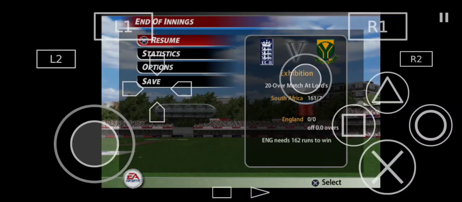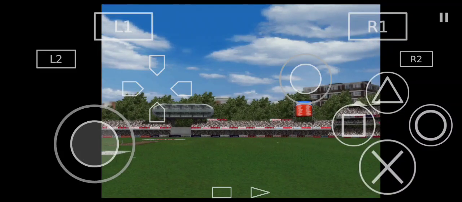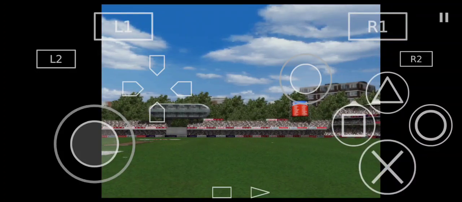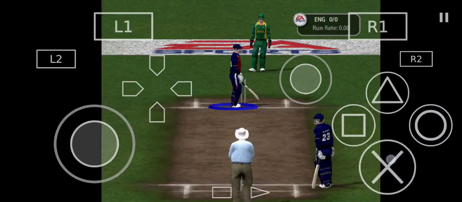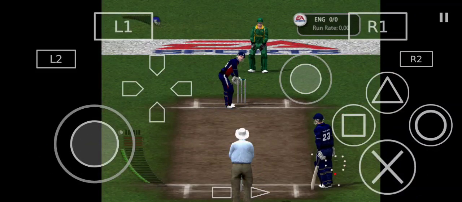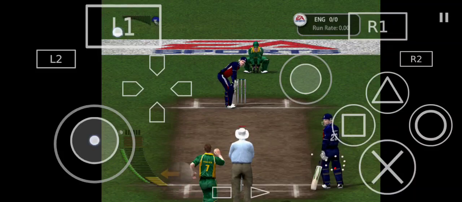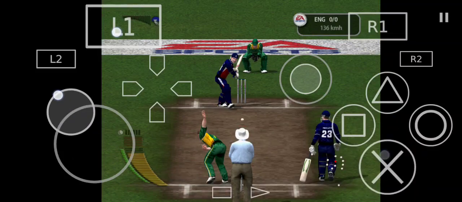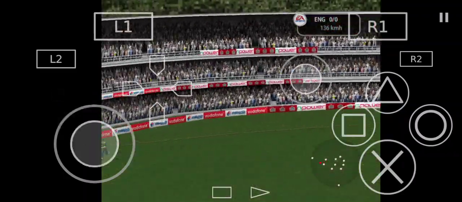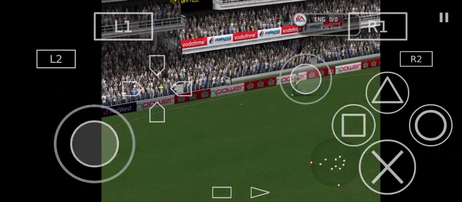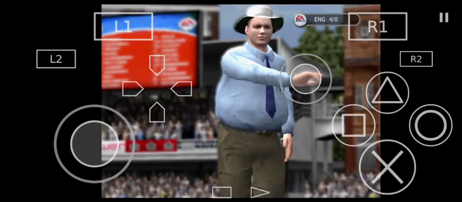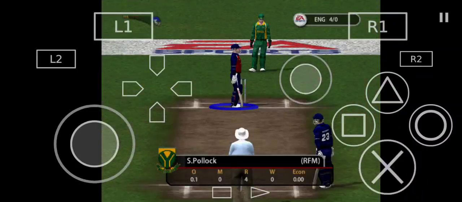South Africa have bowled themselves into a strong position. It really is a very big score. England... well, that'll beat the fielder. There's the first runs of the day for England. We can have a look at that again.